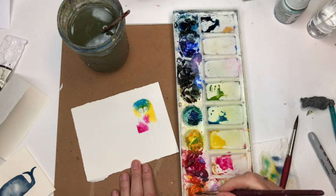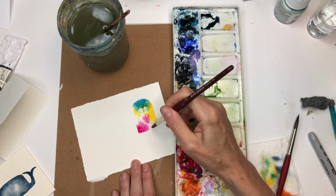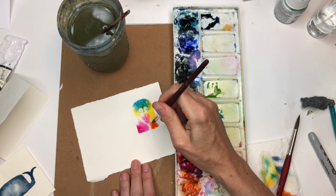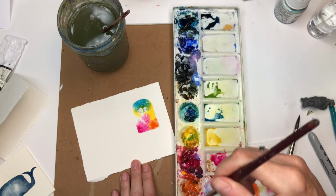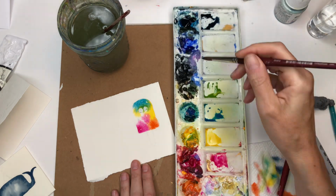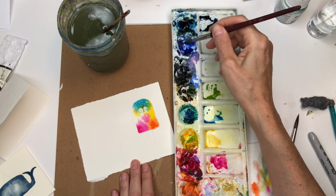I'm going to grab that orange. It's very tie-dye-ish, right? But cute. Kids love this. This is perfect for a kid to play around with, and if you want to give it for a birthday card, just a cute little card. Maybe where the pink is, we might add some blue. So we have like a purple, ultramarine blue.